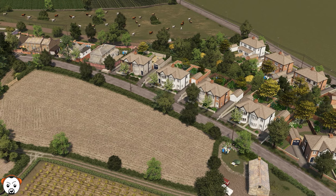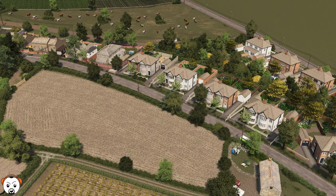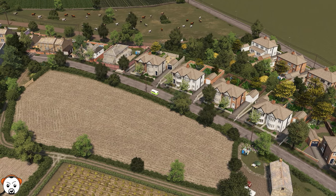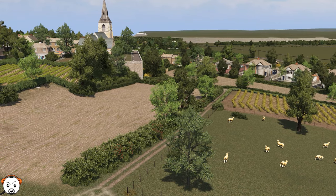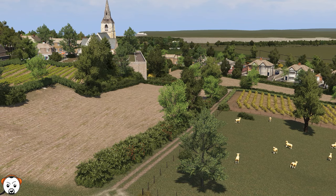The choice of houses — there is a lot of choice, especially for the UK now, thanks to Rick and Mac Welshman and Sparks introducing more. There are certain houses that fit villages more than others, and I think the ones picked here are a nice combination — the farmhouses and nice semi-detached ones. They just work nicely together. When you have a bit of variance, it makes things more interesting.